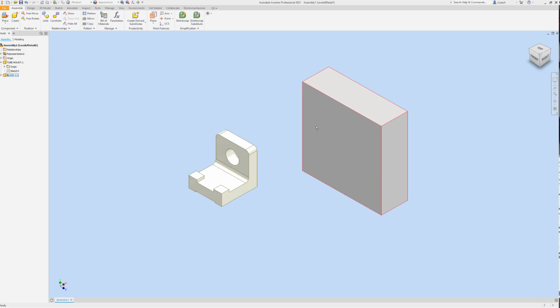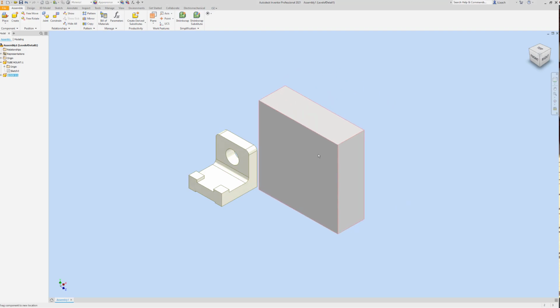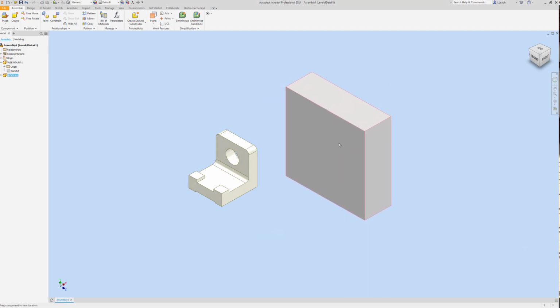So it can move in the X, the Y, the Z directions. That's 3. You can also rotate about the X, the Y, the Z. So that's 3 more. So if it's not grounded, if it's not constrained, it has 6 degrees of freedom, and I'll show you that. So this box right here is not constrained in any way.